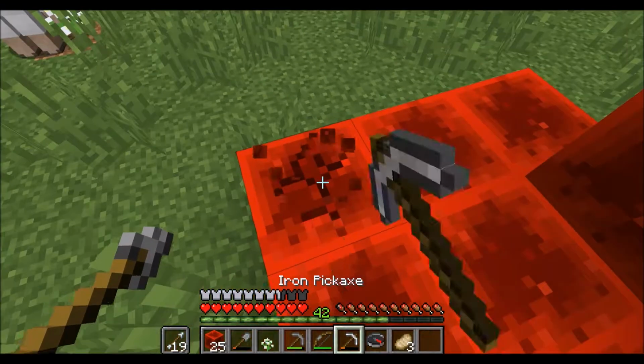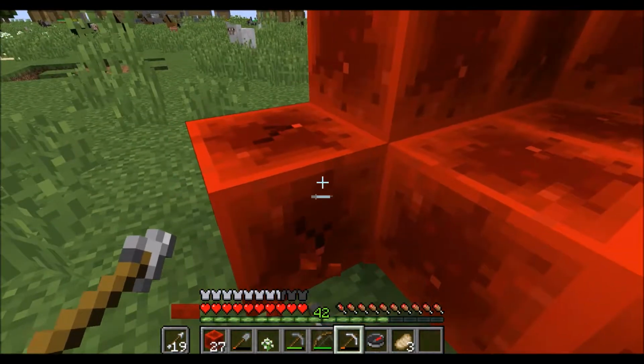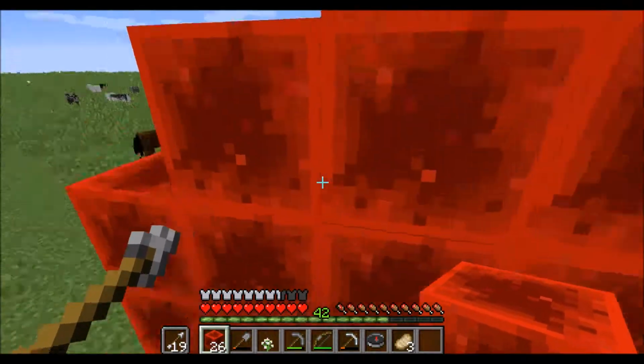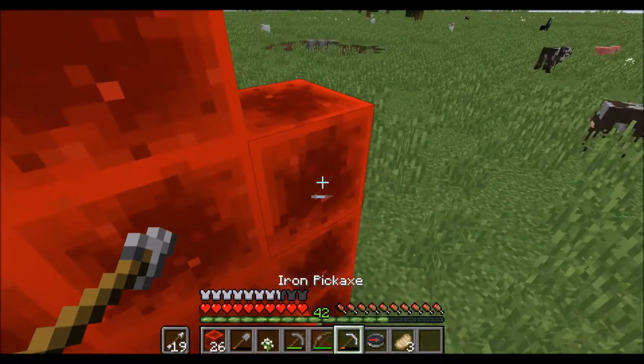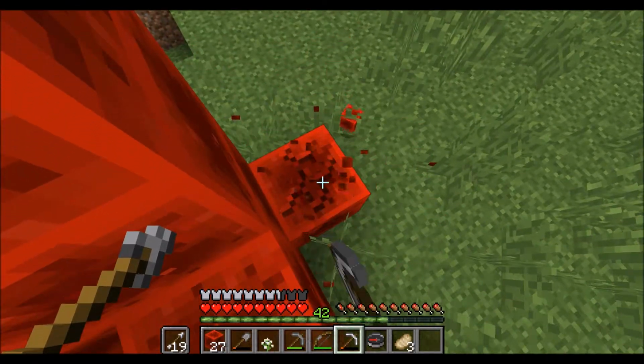So we don't even need this. We don't need these blocks really. We don't need them. All right, there we go. Now I can go out. Probably going to get rid of these side areas. I'm going to get the throne ready.